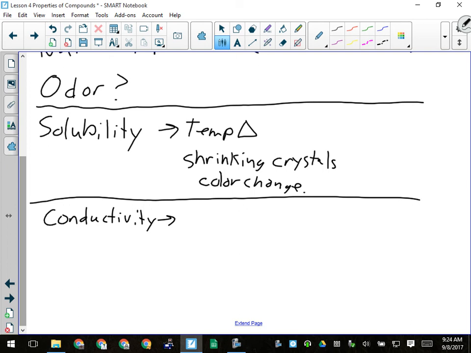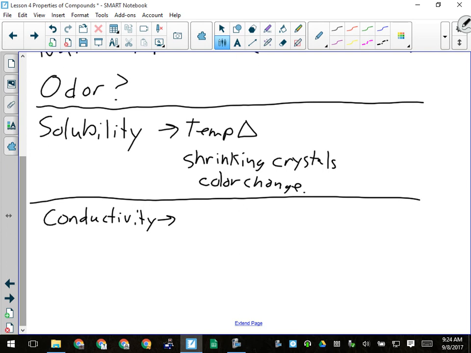Stuff that conducts really well will read anywhere from like 7 to 10. If it doesn't conduct, it's going to read like 2 or less. There's a couple that when you put it in there and press the button, all you'll see is the little on light that indicates it's working, but this doesn't conduct electricity. Our first conductivity testers didn't have that, and you couldn't tell whether it didn't conduct or whether the battery was dead. We decided that wasn't all that good, so we got ones that tell you.